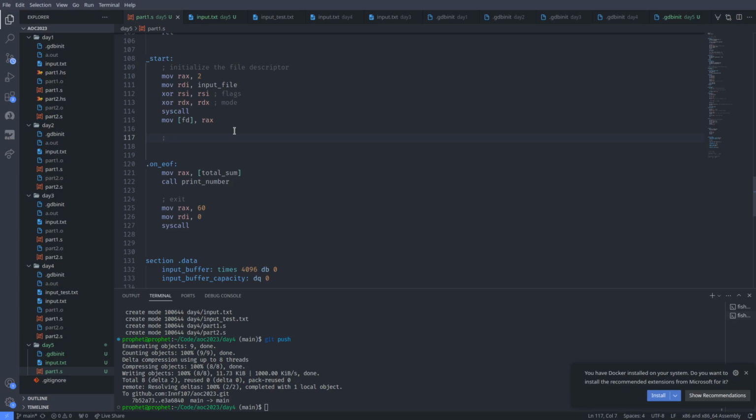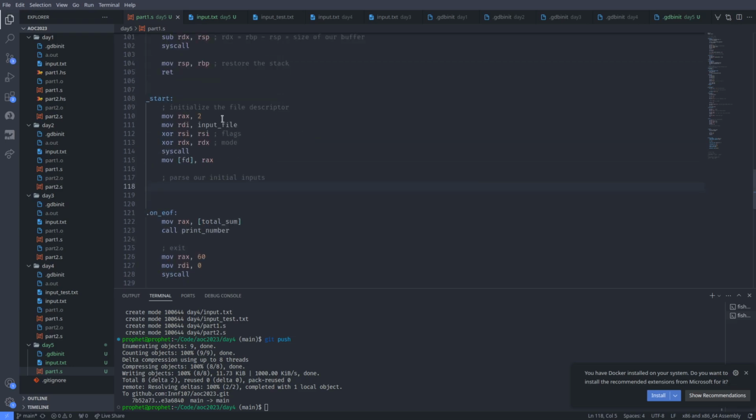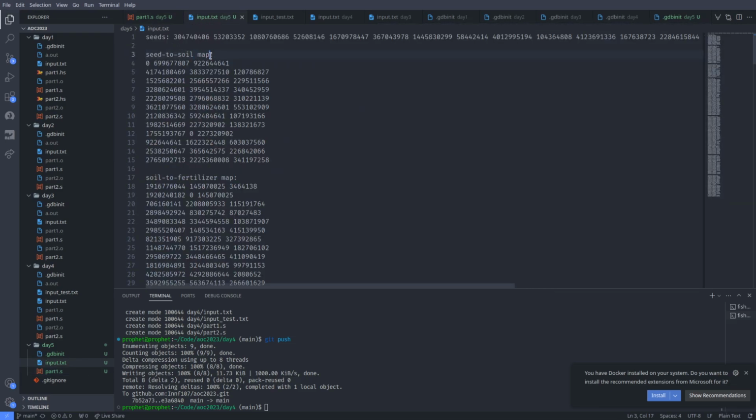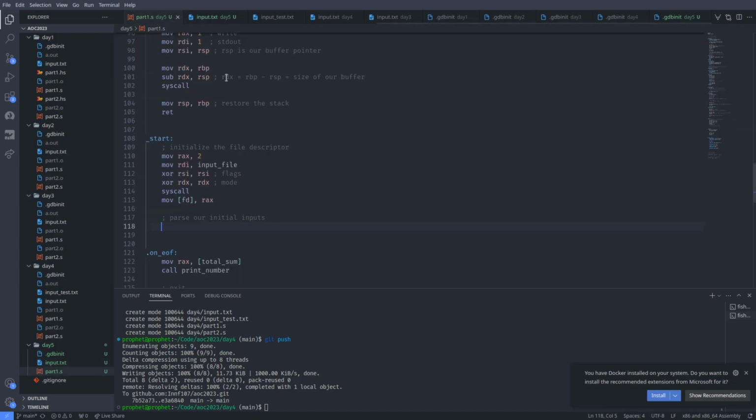Okay, so first of all, we're gonna pass our initial inputs. So how do we do that? We skip until the colon. Skip to the initial colon, and we're gonna do that.